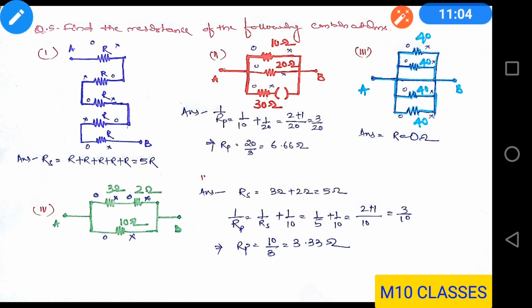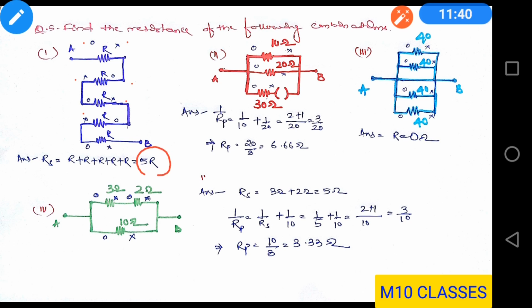Find the resistance in the following combinations. Let us first start from 1. Now see, all these 5 resistors seem to be in parallel, but you have to apply the head tail logic. Here it would be head tail, head tail, head tail. So you can see this is in head tail series. That means it is a series connection. They look like they are in parallel, but all these are in series connection. So in series connection, the total resistance is the sum of all the resistances. So you are going to get 5R, the sum of all the R's.